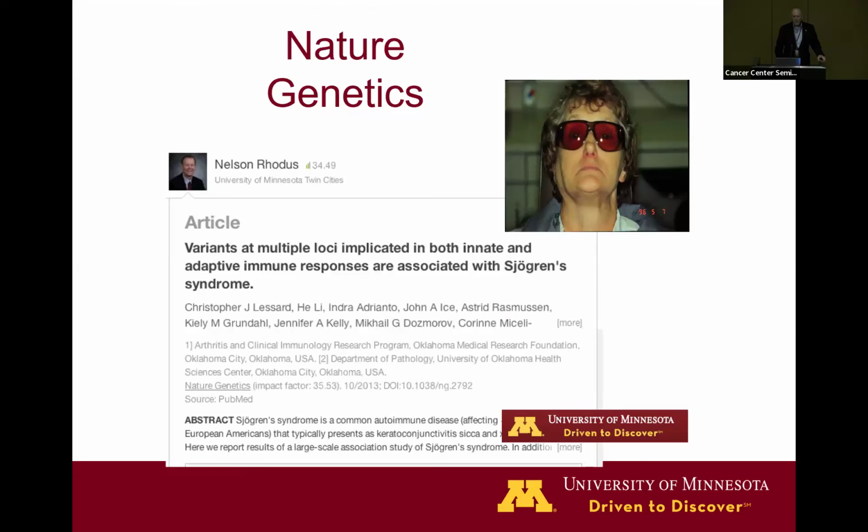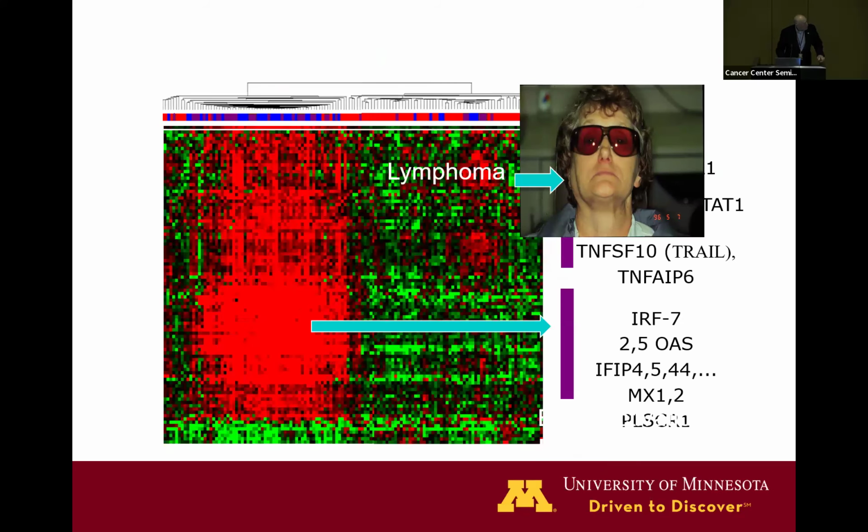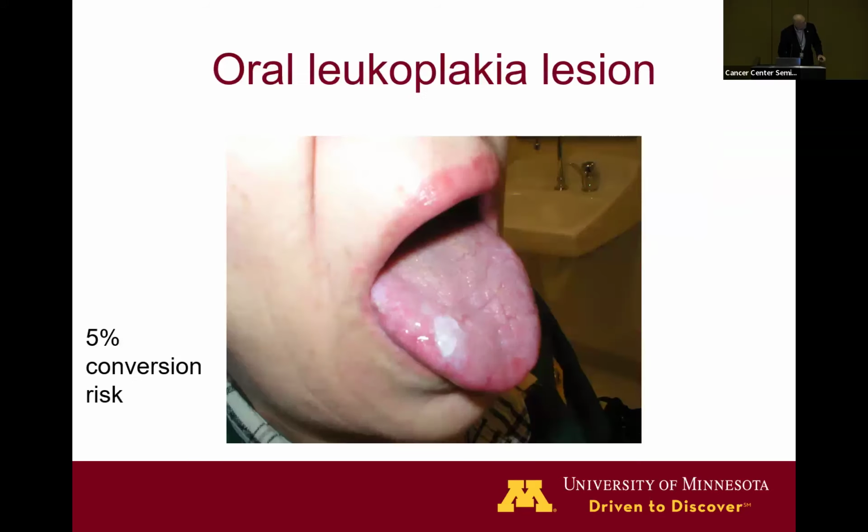So again, part of that was with further investigation, a number of successful grants. We were able to actually determine more specifically, one of the major head and neck manifestations of people with Sjogren's syndrome is the development of lymphoma. And from a clinical standpoint, of course, this can be a very serious clinical complication that they have. And again, part of this was driven by discovery of these interferon-related genes that could inform us, identify the people that would be at higher risk for lymphoma. So again, at the end of the day, like any other condition that you might want to explore, vis-a-vis oral cancer, we could find a biomarker that would give us some indicator of the process.